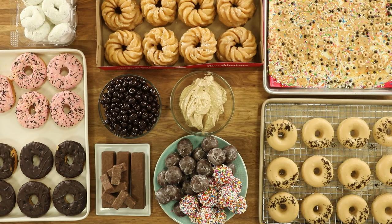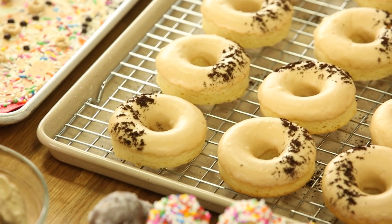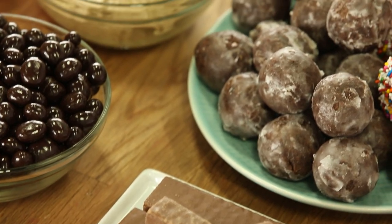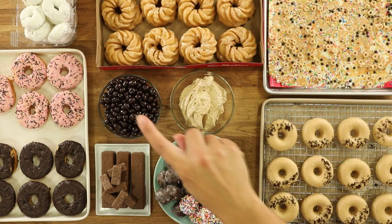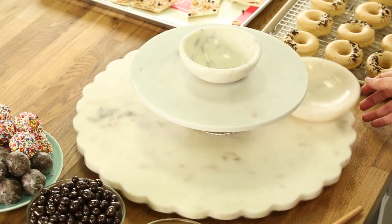Look at all of this. So I have the cake donuts that I made and glazed with coffee glaze, topped with espresso powder. I'm Canadian, and in case you forgot, I'm gonna remind you, because these crullers are from Tim Hortons. And then I have Timbits, not donut holes, Timbits. Then we have the bark that I made yesterday, the coffee and donuts bark. Chocolate covered espresso beans, coffee buttercream. Let's just drink 3 cups of coffee and then assemble the board.